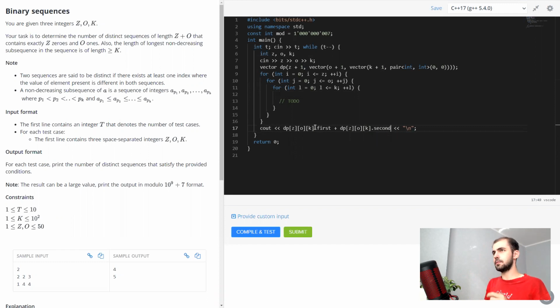My guess is that DP clearly needs to depend on Z, O, and K. And I want to calculate the number of sequences that have I zeros, J ones, where the length of the longest non-decreasing subsequence is L, and the longest non-decreasing subsequence can end on either 0 or 1. Hopefully that makes sense. So therefore we have a pair here.